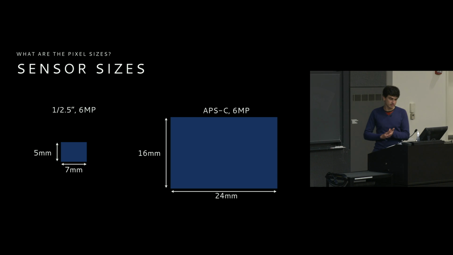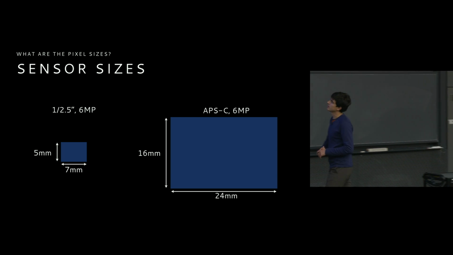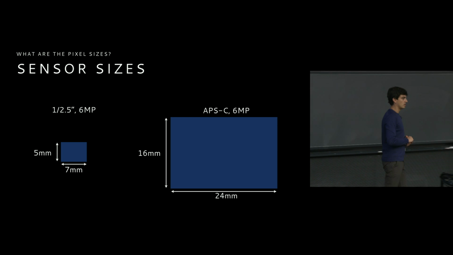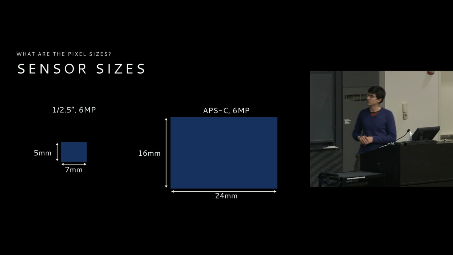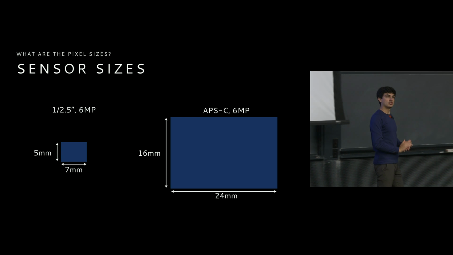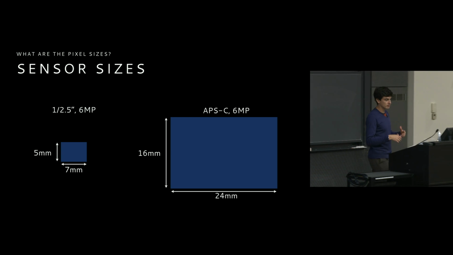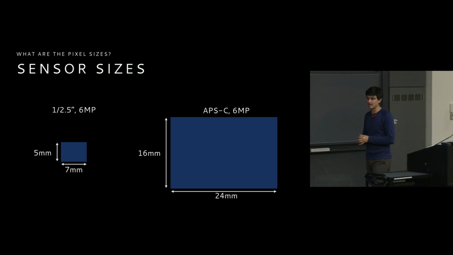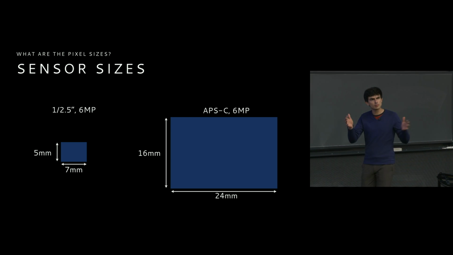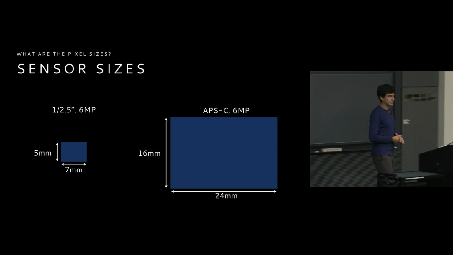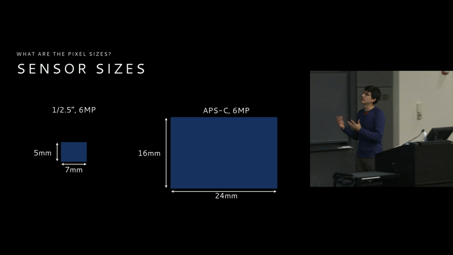I'm going to assume for just a moment that the aspect ratio of these is 3:2, where we have a width that is 1.5 times that of the height. In other words, a ratio of width to height of 3:2. This is a typical aspect ratio for digital SLRs and large framed cameras. However, smaller sensors tend to have a different aspect ratio of something like 4:3, which is a little bit more square rather than wide. But for now, we're ignoring that, and we're assuming that both equally have an aspect ratio of 3:2.